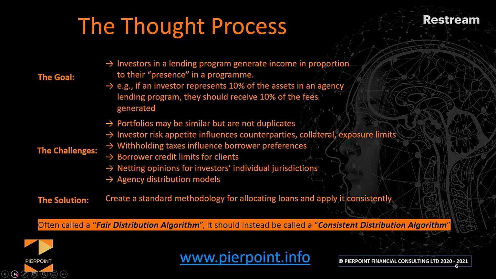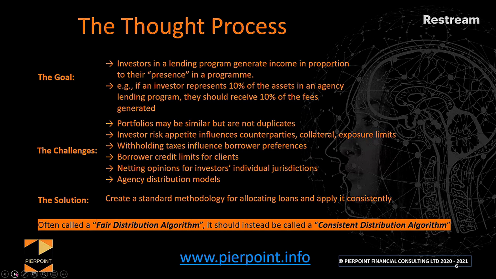And then finally, the final challenge, of course, is different service providers, the agent lenders, may have different distribution models. And of course, that can impact incomes and opportunities. So the real solution here, from an agent lender point of view, is that what they need to do is create a standard methodology that they apply to their lending business and allocate it and apply it consistently so that you end up getting that same kind of approach trade by trade. And over time, those trades accumulate that should distribute the loan opportunities in a way that's consistent with whatever methodology that agent lender should or has put in place.